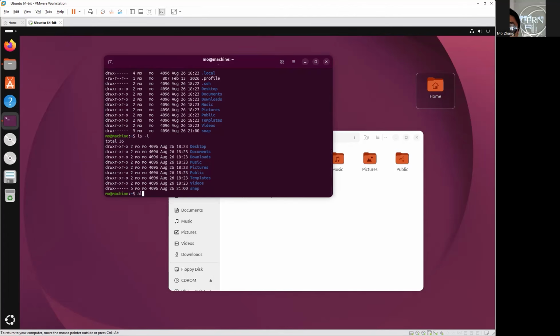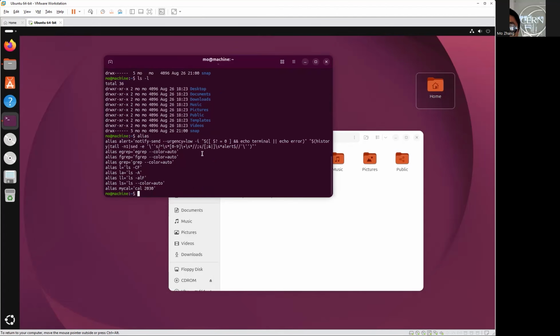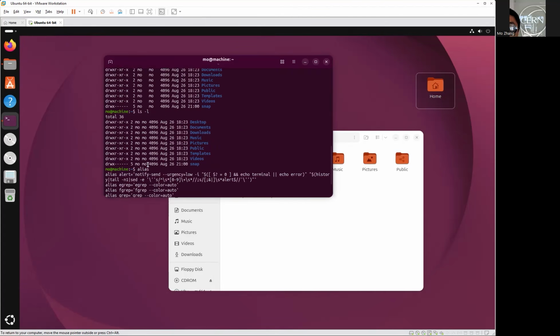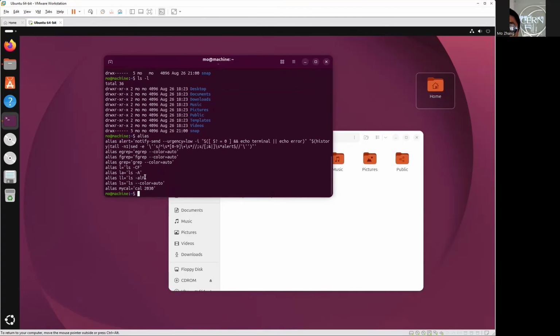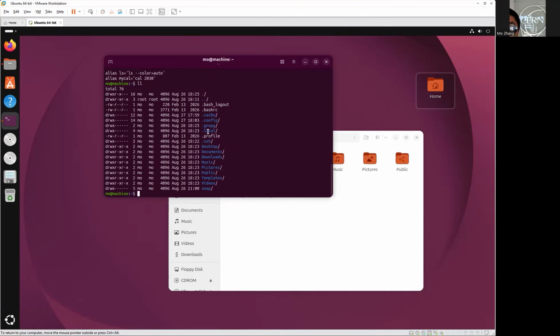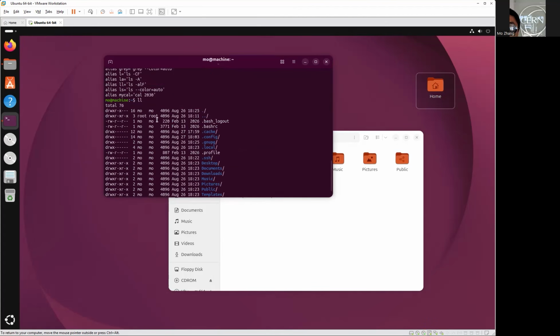When you type alias, you see here, such as l or ls, la or al that we entered earlier at this part. It also gives you an F option. You can replace this, right? You don't want to enter this every time, so with the created alias for ll, you can enter ll instead. It gives you the same thing, with the F option.